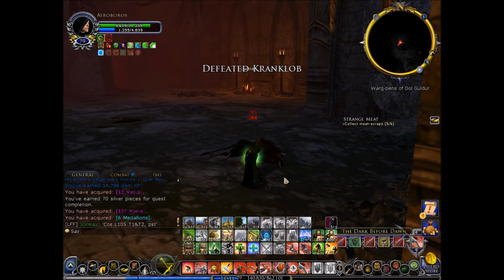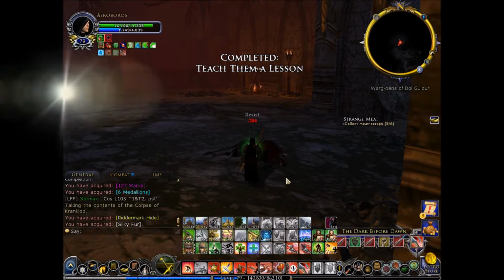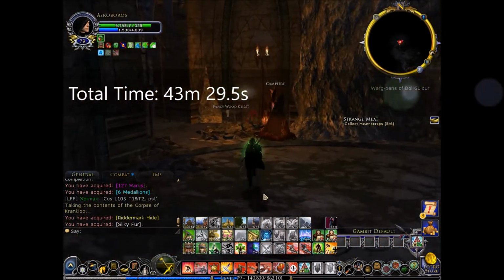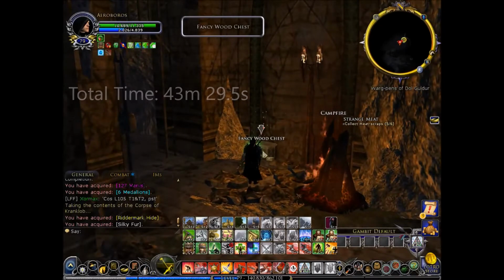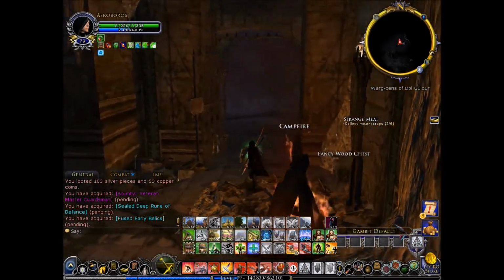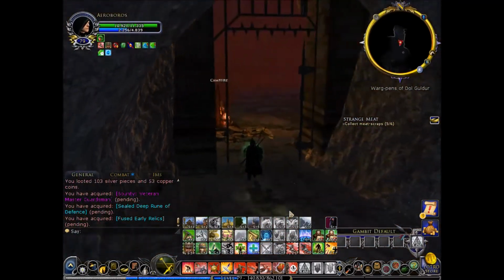That will do it. We finished the mission on our own, by ourselves. Total time from first javelin throw to final blow, 43 minutes, 29.5 seconds. Number of deaths, 0. Did the loot chest, did the last barrel for the final mission. We are good to go.